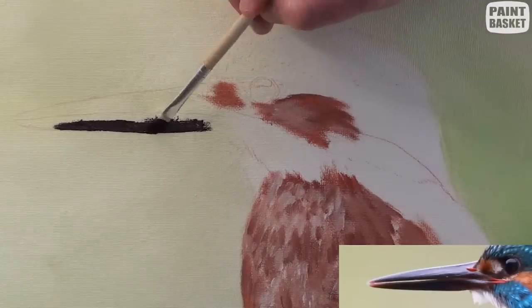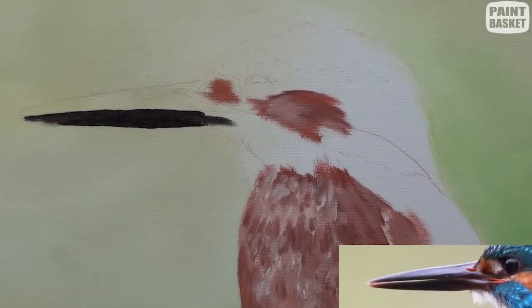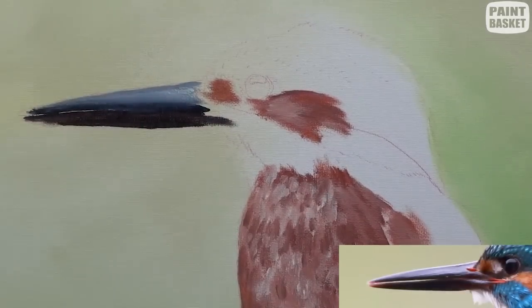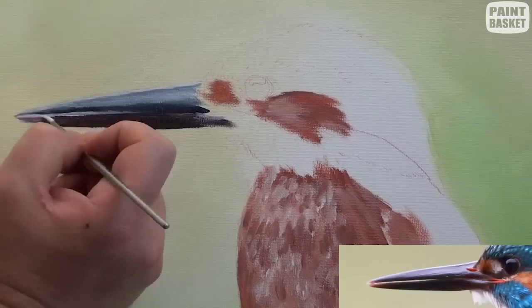For the beak, use Payne's Grey, then add white and French ultramarine for the top beak to show the sun is reflecting off that beak. And at the tip, I've added a touch of purple. This bright reflection in the center indicates the separation between the top and the bottom beaks, so it's quite important, that one. And I've added it in with white.